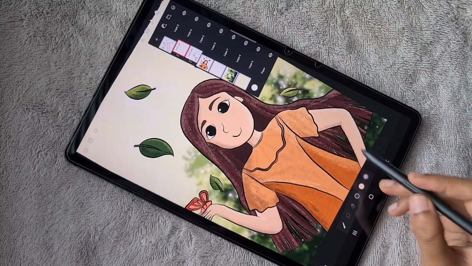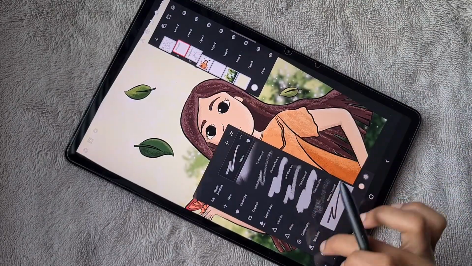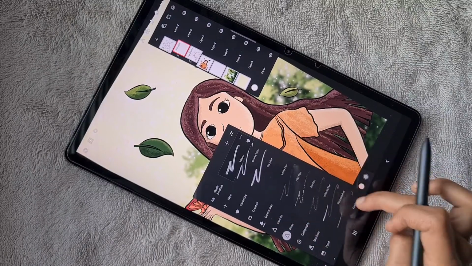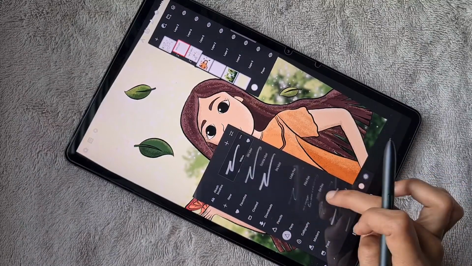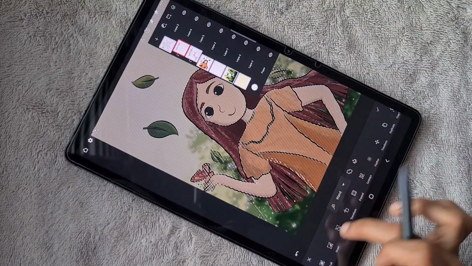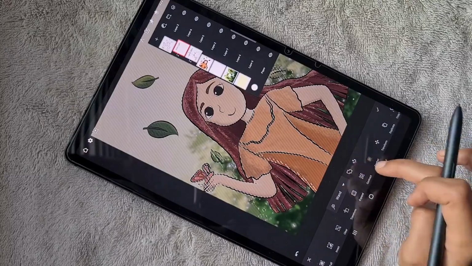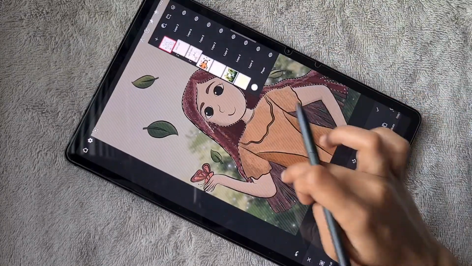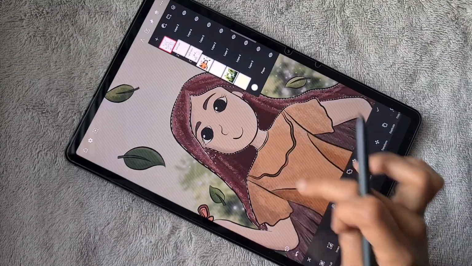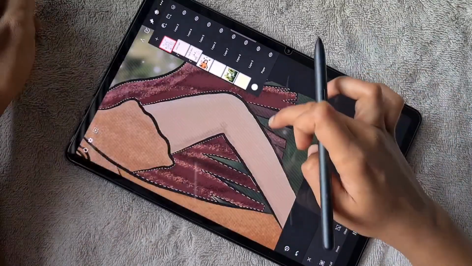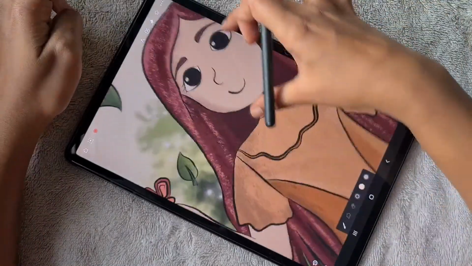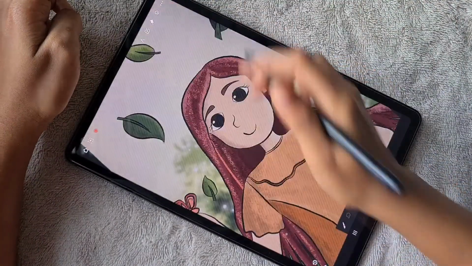Next, I'm going to use the coarse inker brush to add some details to the hair. Again, I'm using the wand tool to select, and now I'm going to apply some details to it. Still, I find something is missing in this, so I want some more highlights in this layer.